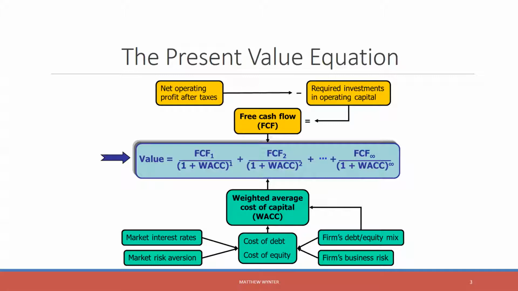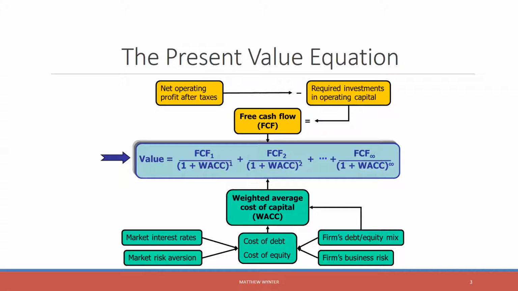Okay, so our present value equation, what you'll notice is that we don't see the balance of payments anywhere in that present value equation. In our numerator, we have free cash flows, and in our denominator, we have the WACC. That doesn't mean that the free flow of goods and capital between countries won't affect our value. Au contraire. In our numerator, we have free cash flows. Clearly, one of the ways that our balance of payments will affect our present value equation is through trade.